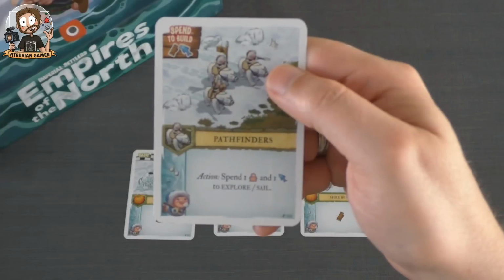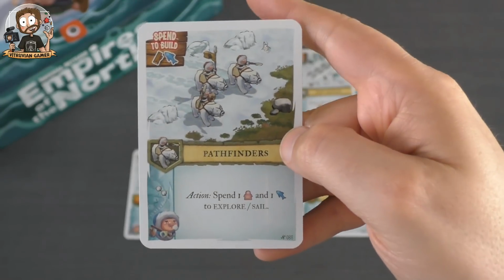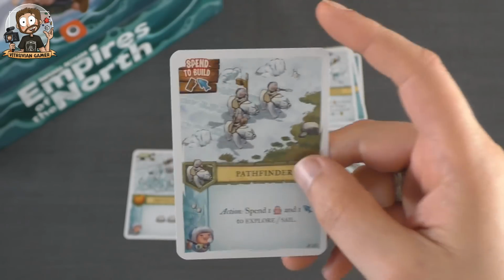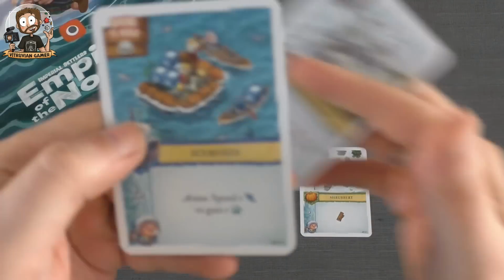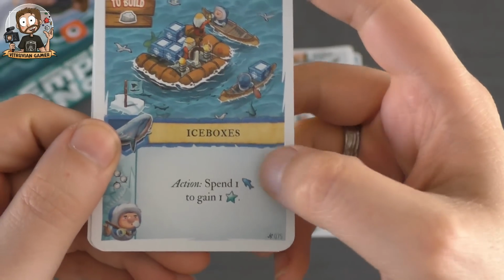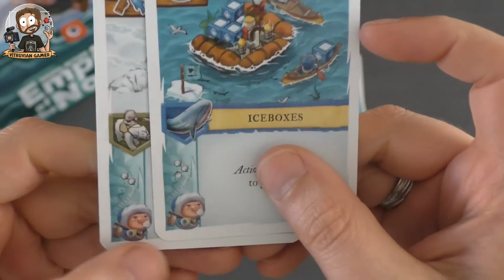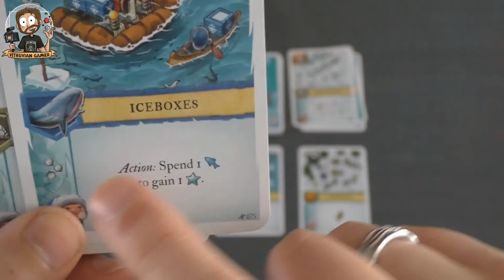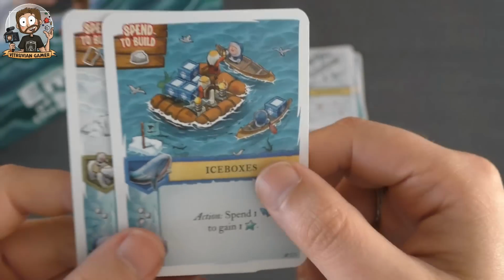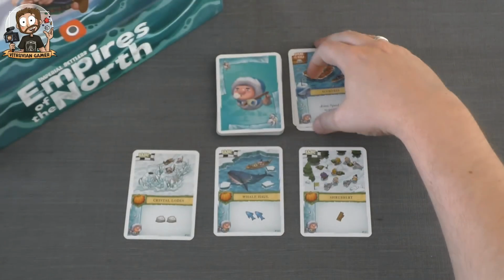Alright, so what else do we have? We have also this one here. Spend 1 worker and a fish to explore or sail. So they're quite a bit about sailing as well, and about getting fish. Also Ice Boxes, spend a fish to gain points. I think there are 3 of them in the deck. You see them with the stars here, or they're circles. So you can get an engine going, scoring you a lot of points by getting fish. And that's what they do.